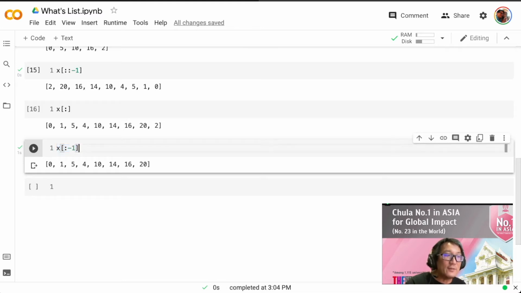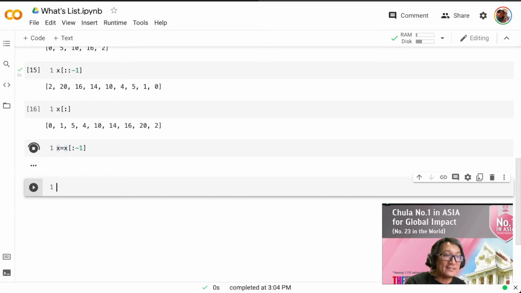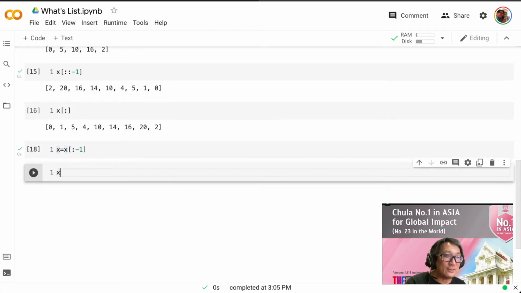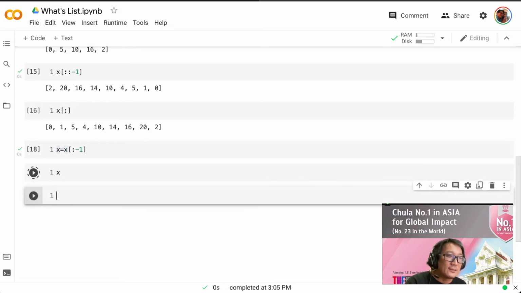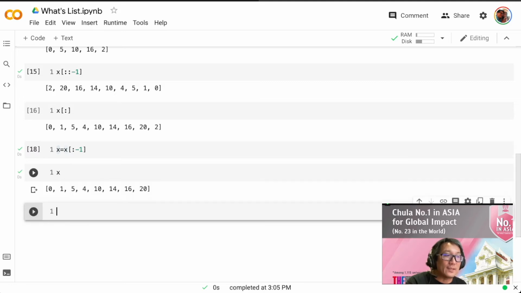So if you want to remove the rightmost element, you have to replace this one. You have to store it back to x, so your x will be changed. Can you see this one?